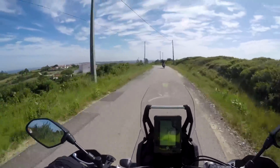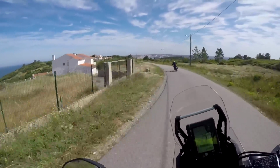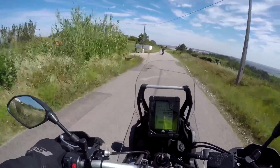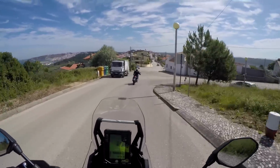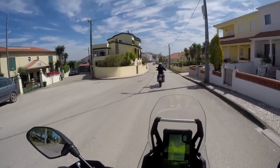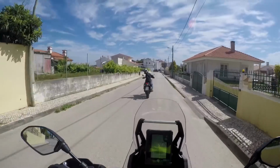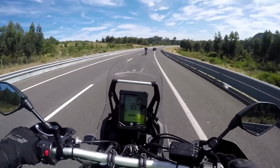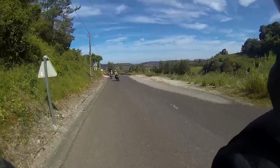It actually feels quite well-rounded. Even if you don't put some extreme tires on it, some semi-tires, I think this will work fine on the road. And I was expecting a tall, heavy off-road machine, well, not heavy, but at least a tall one, to be a bit cumbersome in town, but it's not. It's just easy to ride. And that is the amazing thing. It corners as well as you would expect a road bike to corner. It is just that incredible.